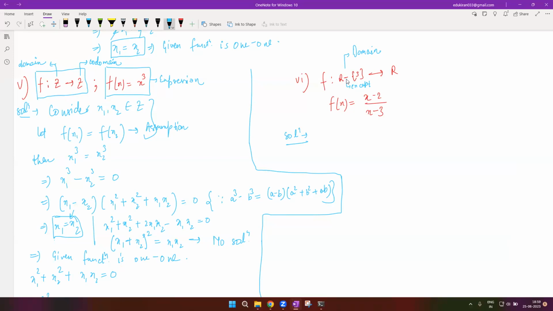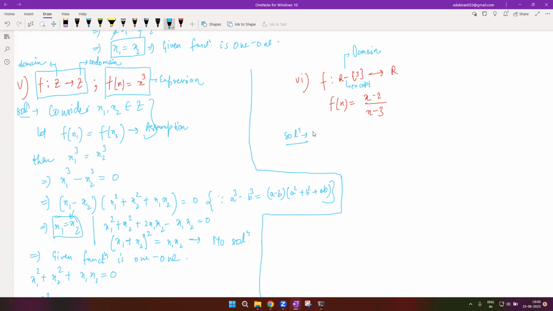Except is for this hyphen, this is not hyphen, basically this is minus sign. Minus sign means we have subtracted 3 from the set of real numbers. We don't want 3, it means this, right? And why don't we want 3? Because if we put 3 in this expression, we get infinity, or rather not defined, because the denominator becomes 0 at 3. As soon as you put the value of x as 3, the denominator is 0, and if the denominator is 0, then the function is not defined. So that is why this is the domain of the function.